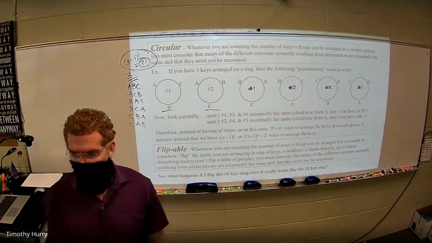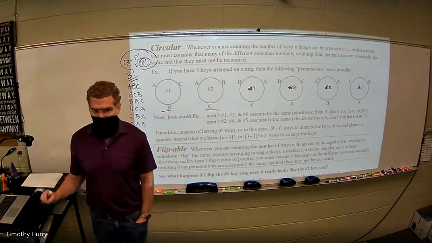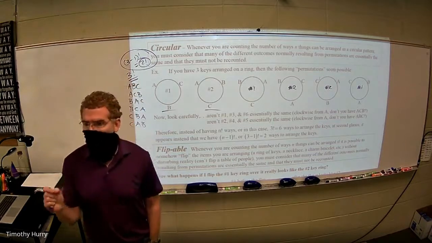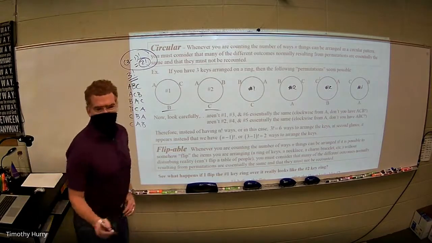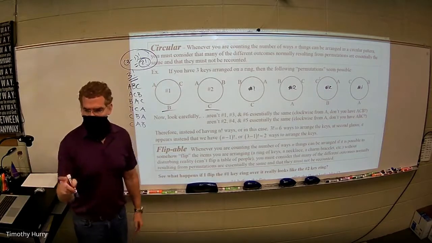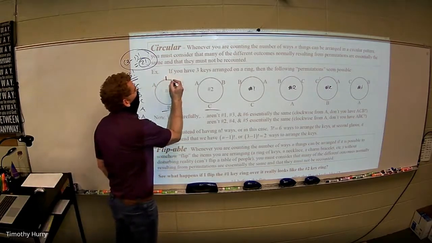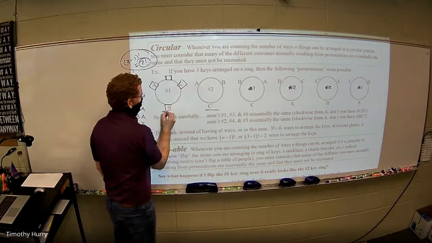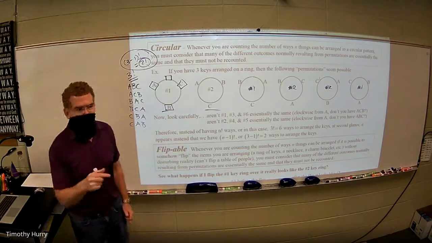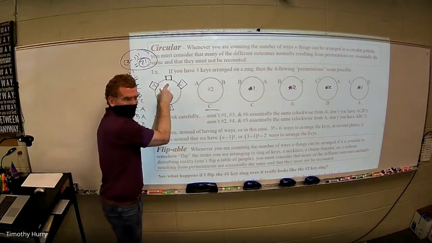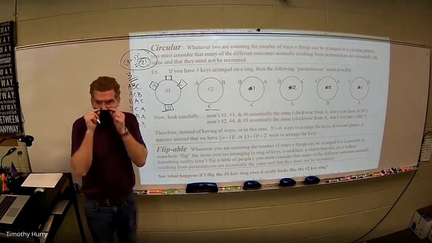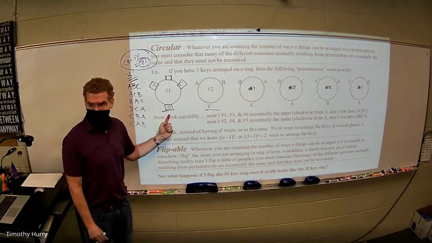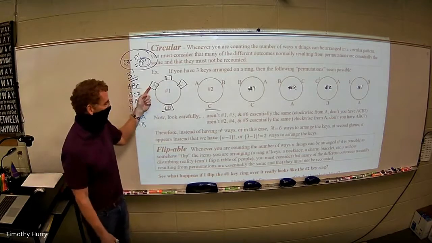Now, sometimes that circle is interrupted, okay? And this bothers some people, but you need to just trust the math. Sometimes there might be a clause in there, like for instance, I want to arrange 3 people in this room, but wait a second, I want you to leave this seat open. So nobody gets to sit in that seat, but you can arrange the 3 people in those other seats. Well, if I were to say, hey, keep that seat open, then that's different. Because now person A has an empty seat to their left and person B to their right.